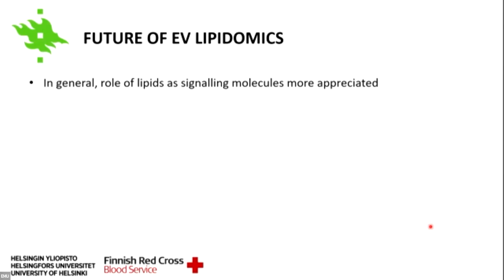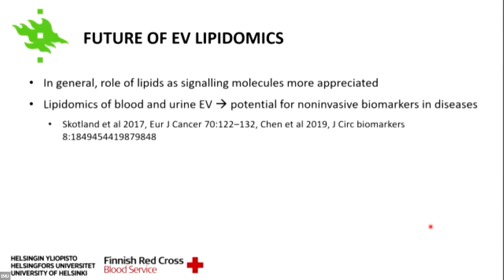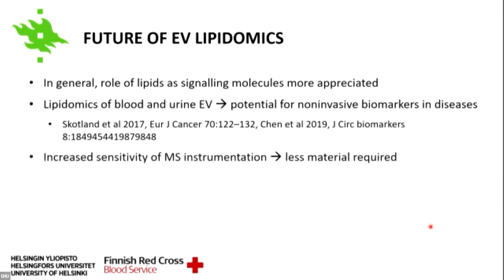Yeah, so what is coming next with the EV lipidomics? Well, in general, the role of lipids as signaling molecules is more and more appreciated in many fields, and there have been some papers that suggest that by doing lipidomics of blood and urine EVs, we could find non-invasive biomarkers in certain diseases. Moreover, we have an increased sensitivity of the mass spec instrumentation, so we are better able to profile the samples.